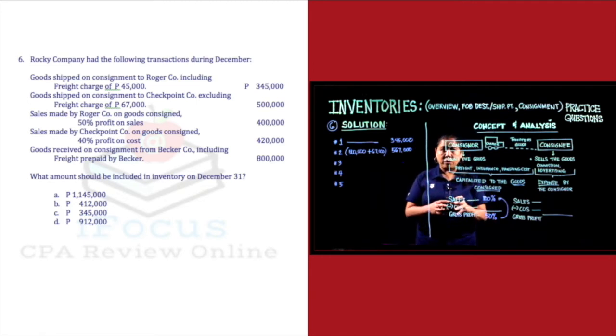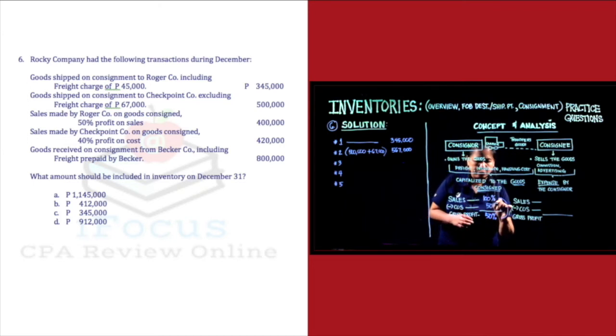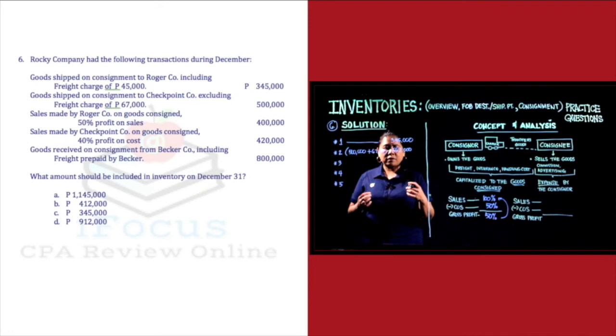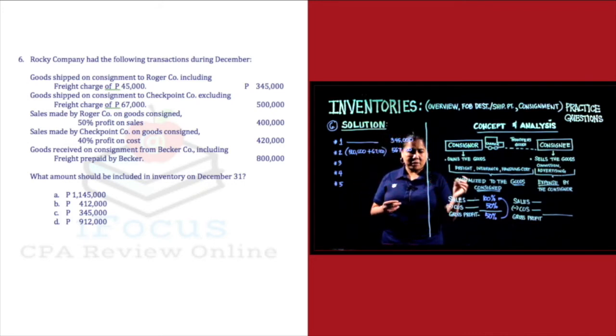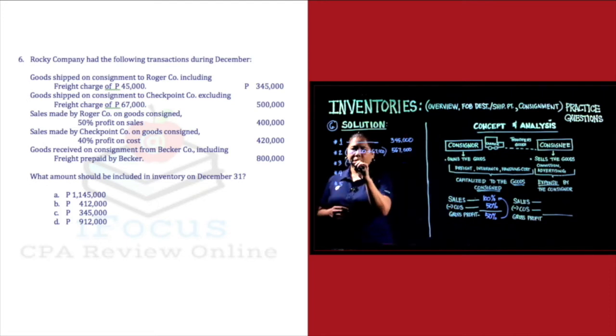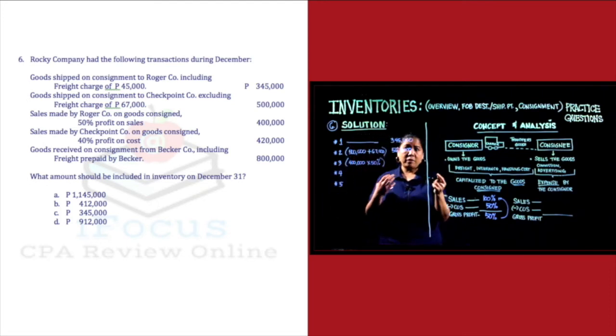Therefore, kung sales minus the cost of the sales is equal to your gross profit, at ang gross profit mo ay 50, meaning ang cost of sales ratio mo is 50%. At ang kinukuha lang natin dito ay yung cost of the sales. Okay? Cost ng inventory. Ang sabi dito is 400,000 is the sales price and the cost of the sales is 50%. Yun po ang inventory na nabenta niya. Since nabenta niya ito, papalabas ang inventory natin, minus po ito sa ating inventory.